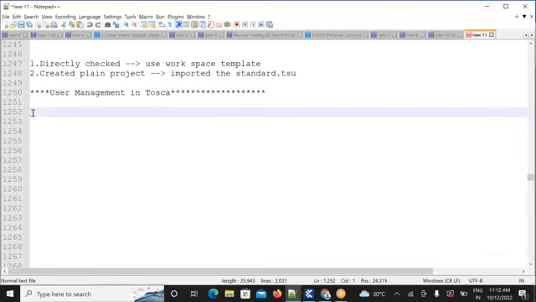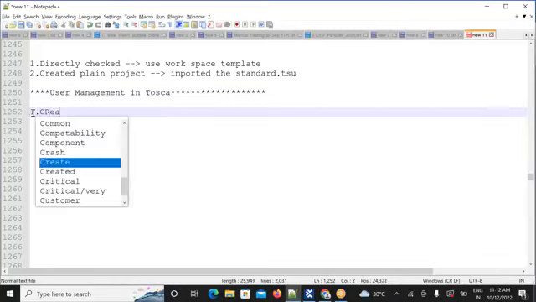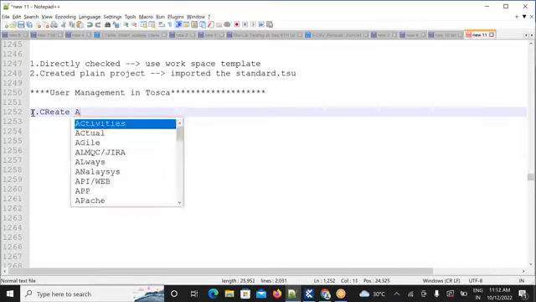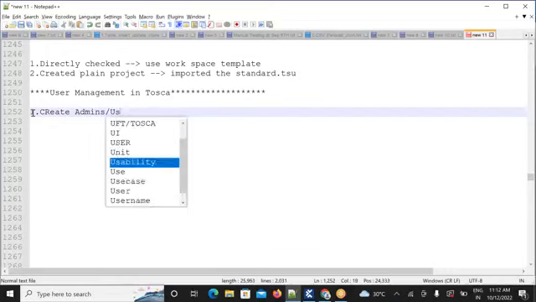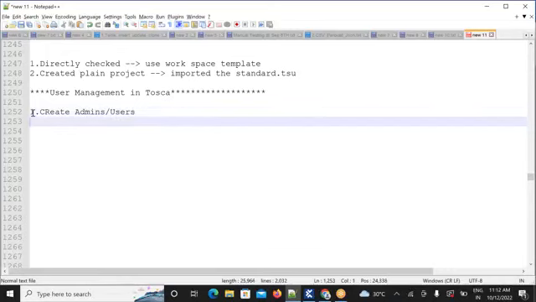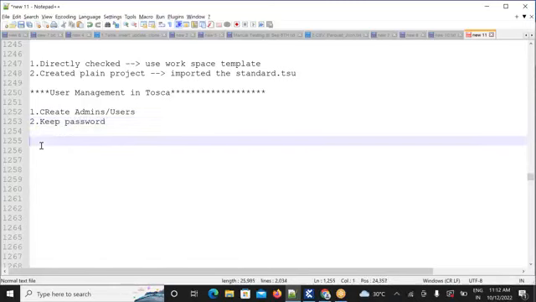First, I can create admins for the Tosca project, or I can create users for the project. Then I can keep the password for your projects or for the admin. These things we are going to do, guys.